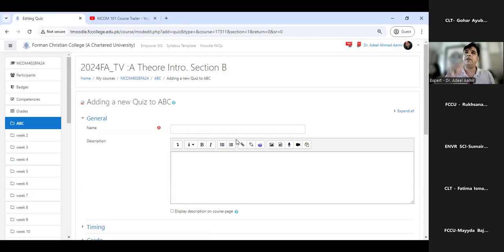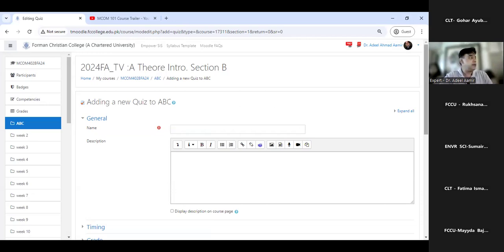Students can attempt it one time, two times or three times, and the best attempt can be considered. Similarly, you have three quizzes in module 2, let's say, and you want your students to be graded for their best quiz. You can also use that functionality in quiz. But when I have the quiz session, the quiz training, then I'll talk about it.